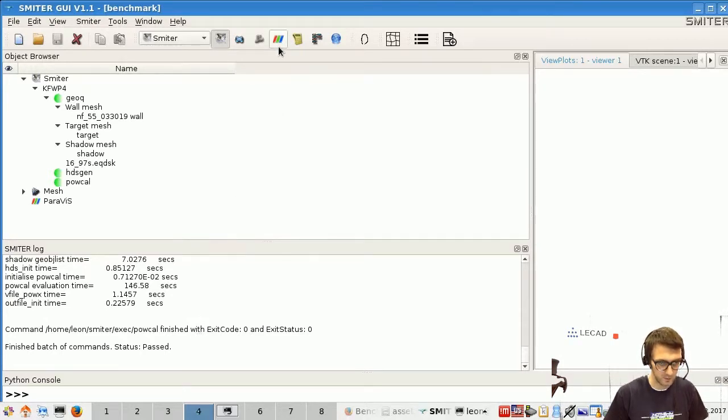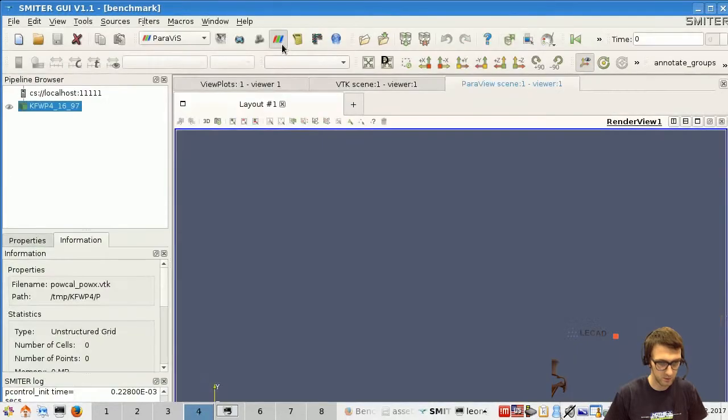We can click here on this icon, and we are in the ParaView module. The result stored as a VTK file is already displayed in the pipeline browser in ParaView.